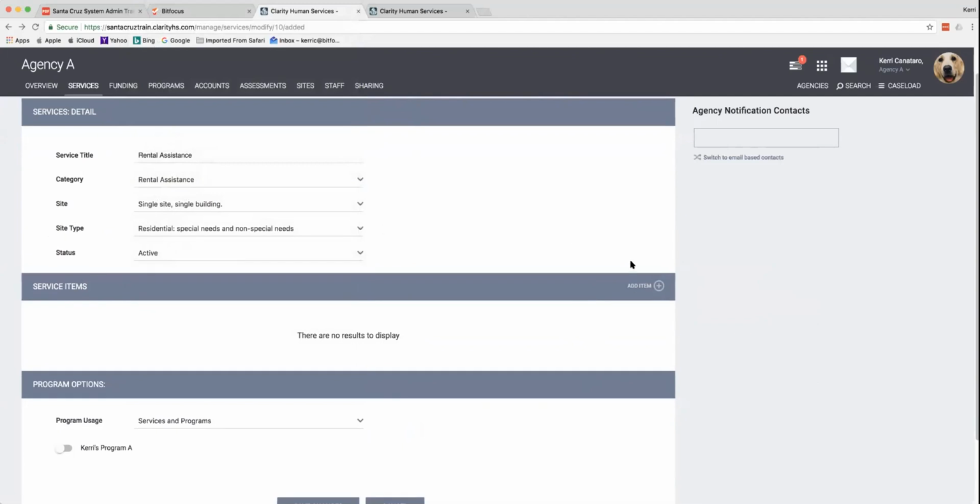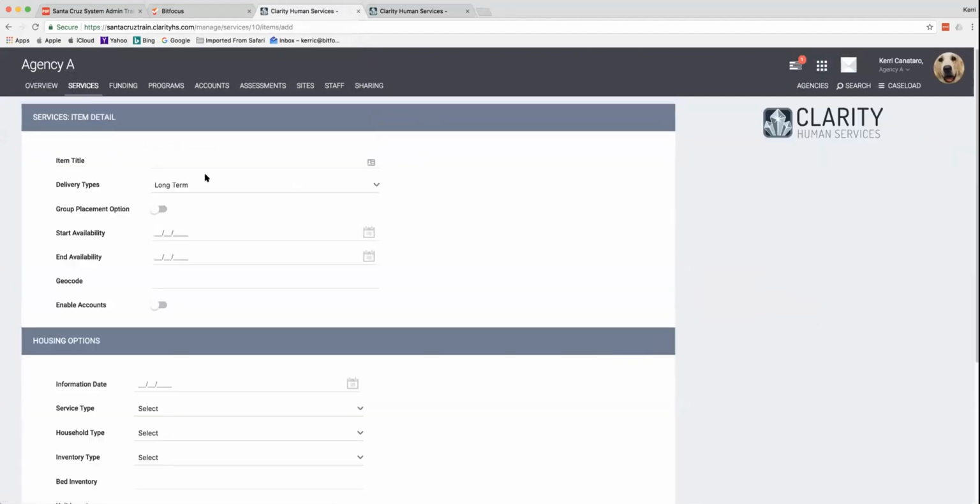Cool. So then if you could add your different service items. I'll do rent. And the delivery type I'm going to put as long-term. There are 3 different delivery types: long-term, daily attendance, and multiple attendance.